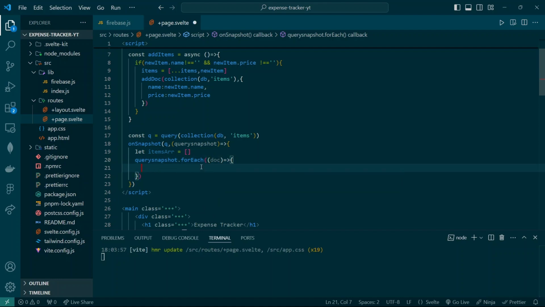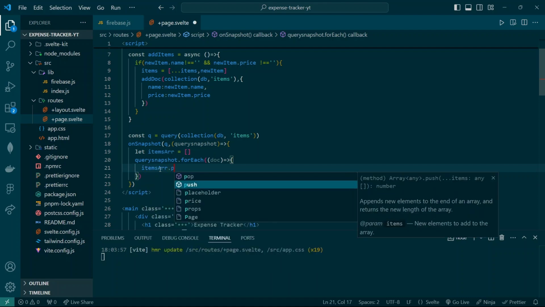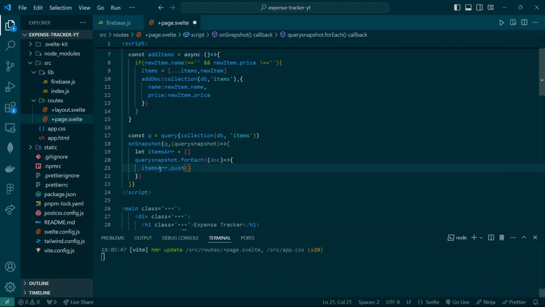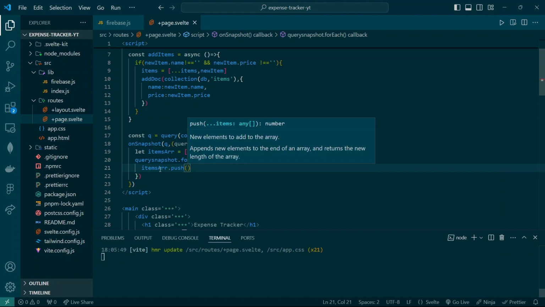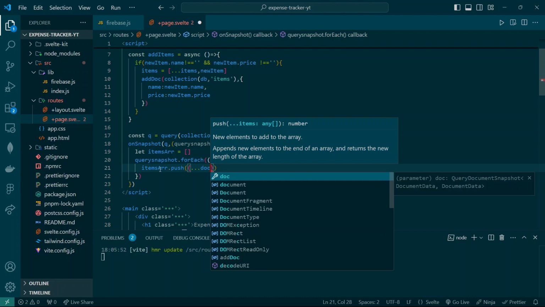And in here, we're going to populate the items array with the contents or the individual elements within this query snapshot array. So we're going to come in here and say itemsArray.push, which is a function to add something into an array, and then we're going to open up an object because we want to pass an object into the items array, and we're going to spread doc.data.